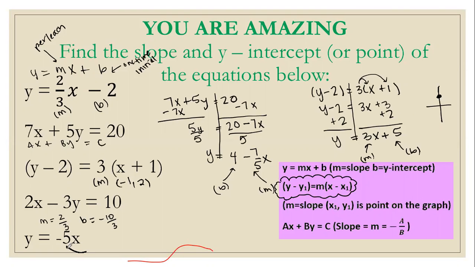And then on the last equation, the slope is -5, and there's no plus B, so I know the y-intercept equals 0. Okay, so we need to be able to look at equations and break them down. If you are not very confident with doing that and understanding these equations, then I suggest you start looking up some YouTube videos about all these types of equations, because I need you to get to the point where this is secondhand to you, okay? So let's go ahead and move on to our lesson.